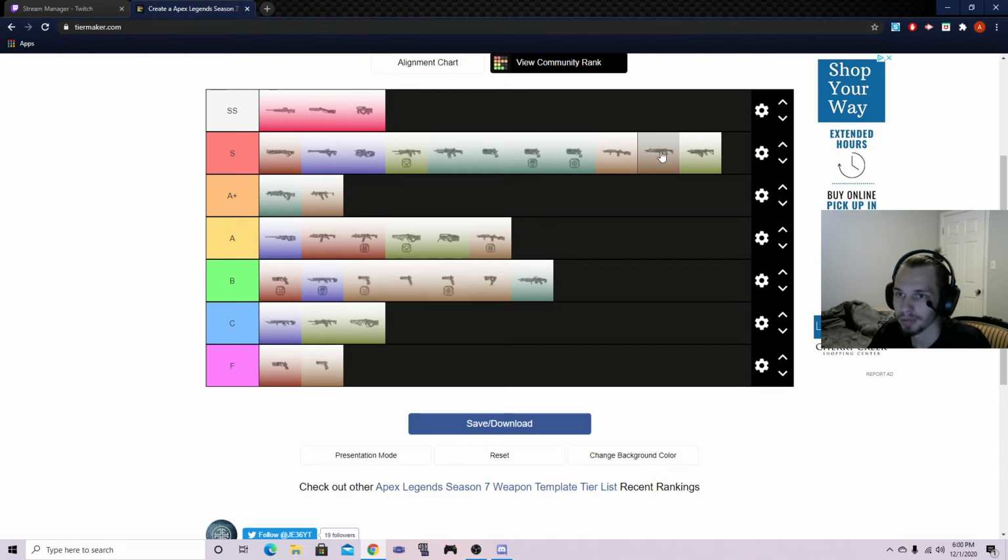The 99 performs the weakest out of all three of them from mid range and long range. Up close, it has the best handling speed, but you need to hit every single bullet in the magazine to down somebody. And if you don't have a purple mag, it's going to be hard to down somebody who has a purple shield without any help, which is just an issue.